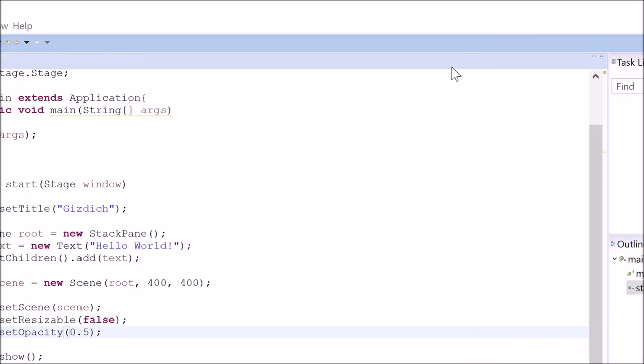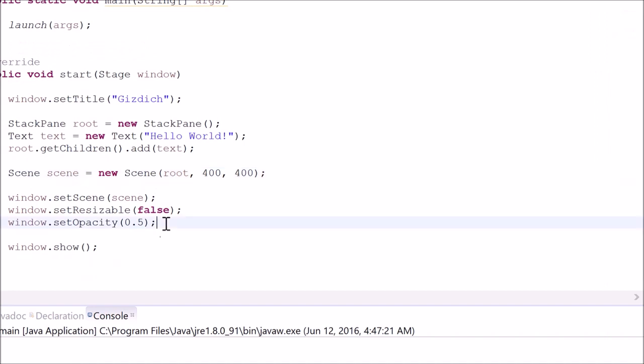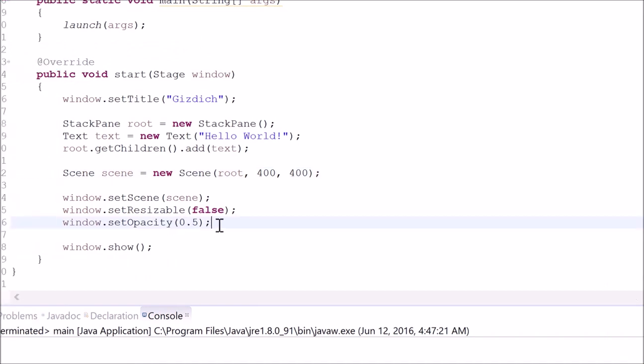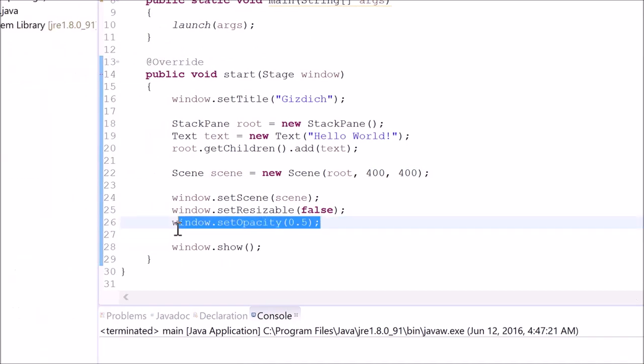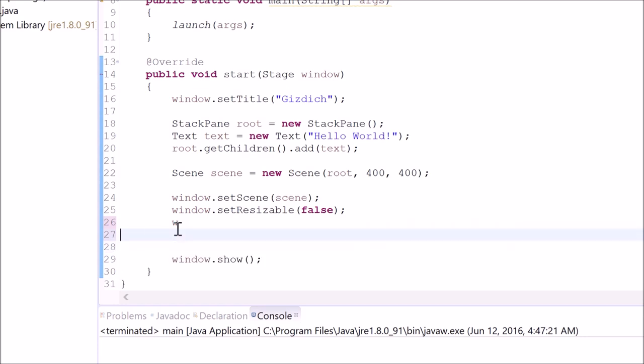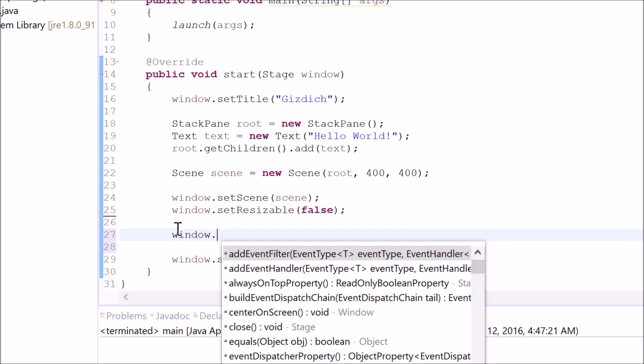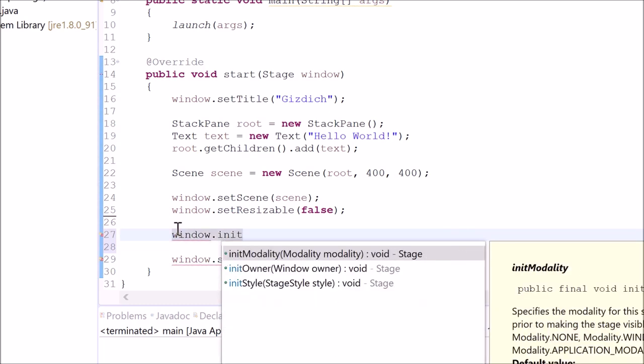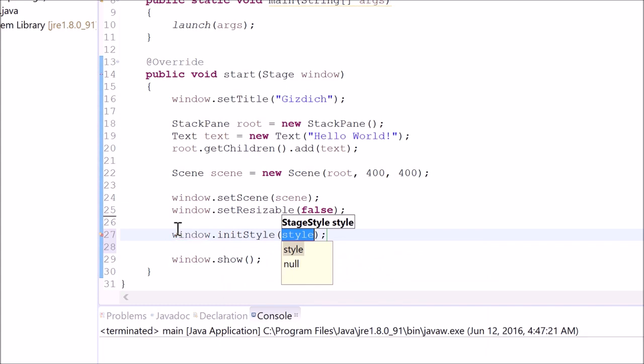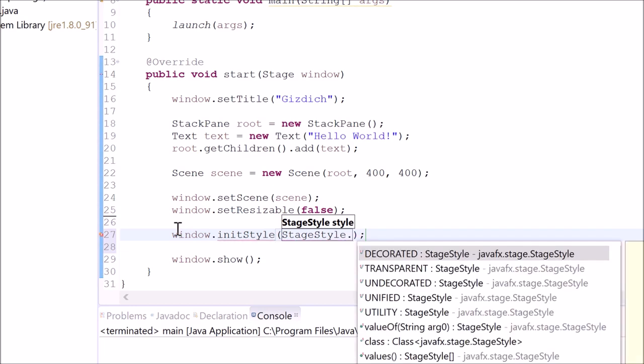Now let's decorate this window. Let's delete this real quick. To decorate this window, we can say window.initStyle and type in StageStyle.UNDECORATED.